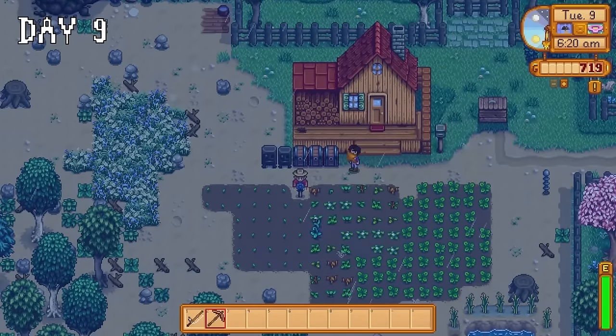Day 38. I donate a bottle of wine to the community center and a dwarf scroll to the museum. That is 3 of the 4 scrolls donated. One more and we will be able to talk to the dwarf and become their friend.